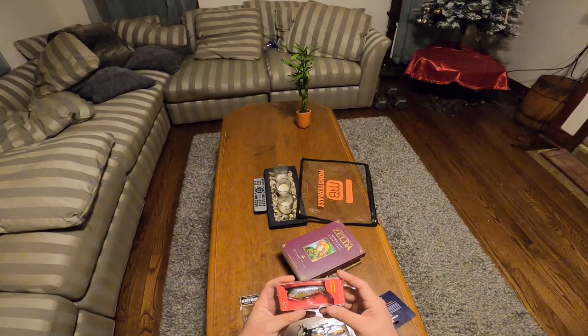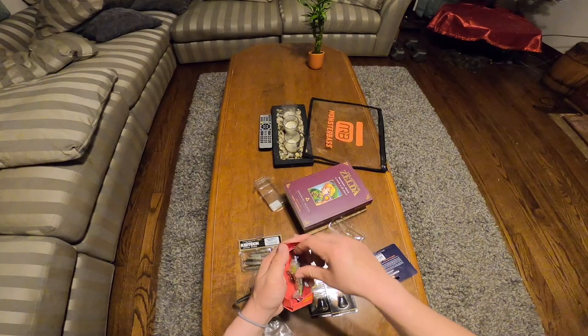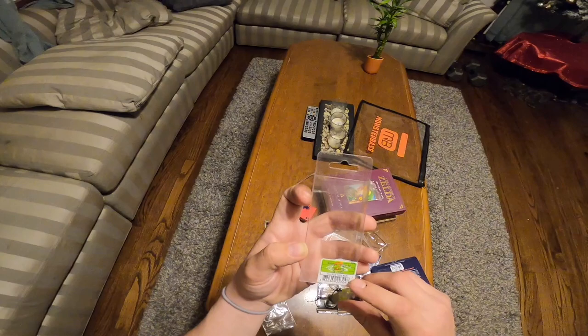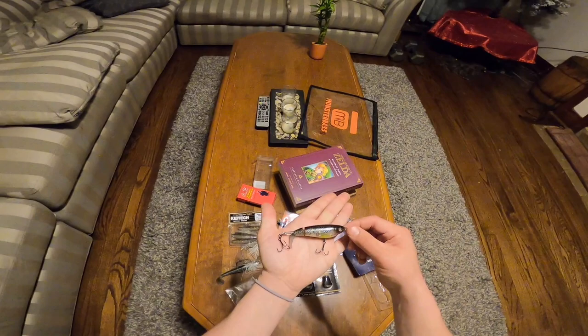And here we are — I had to grab a Whopper Plopper while they're still in stock. Word on the street is that come spring these are hard to find — usually out everywhere. So I went ahead and grabbed one, and I will be ready to throw this come spring. I can't remember the color... whoa, 2009 — I don't know if these were made in 2009 or if this actual plopper is from 2009, but if it's from 2009 this is basically a relic.